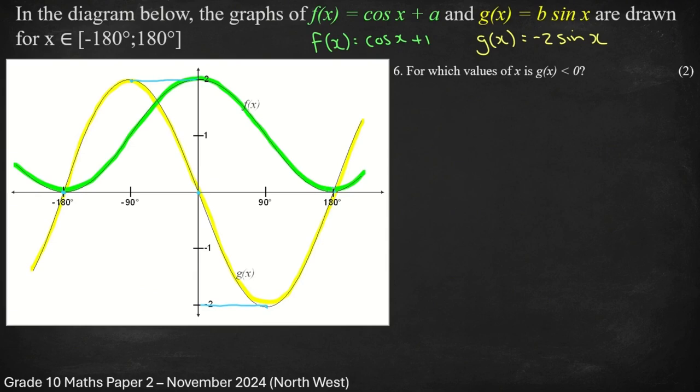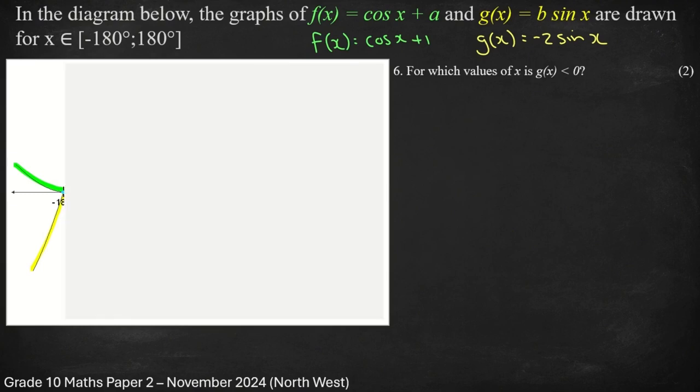So what they want to know is, where must this yellow sine graph be on the x-axis so that this graph is below 0? Now I know that many learners struggle with these types of questions, so I'm going to show you a method that might help you to figure this out. You can take a piece of paper and place the left edge of the paper on the left boundary of your interval, just like I did over here. The reason we do that is because all graphs come from negative infinity and go through to positive infinity, so we always work from left to right and never from right to left.